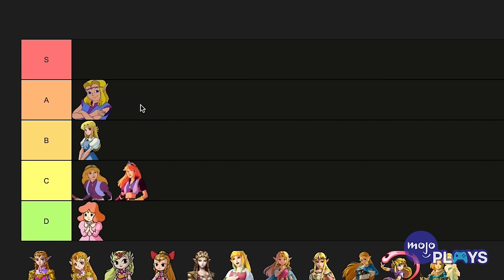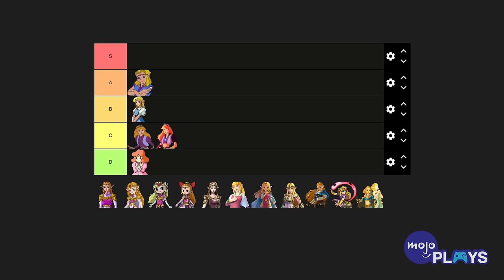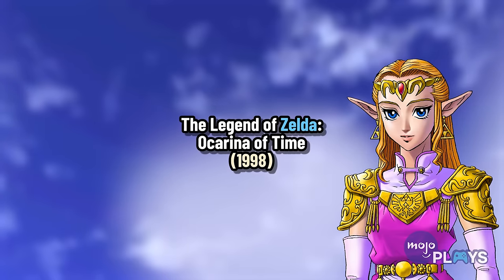So I'm gonna slap it low A, right? Low, barely. It's Zelda, right? You look at her, it looks like old internet Zelda. Don't freak out too much. It's gonna be lots of wiggle room here. A tier.